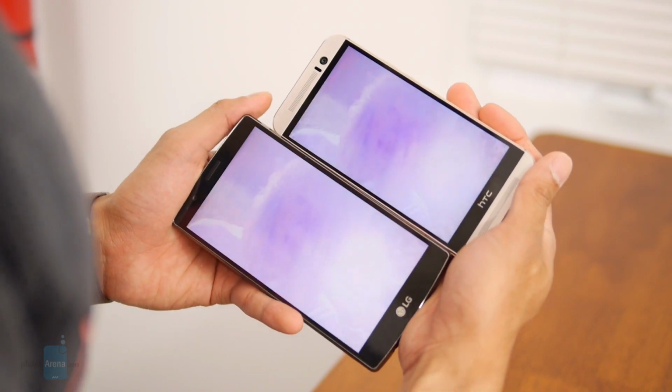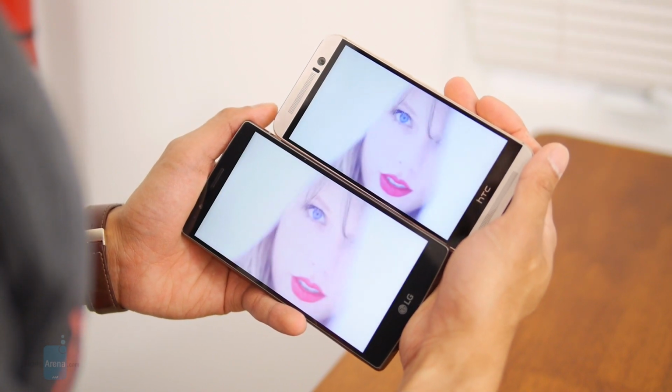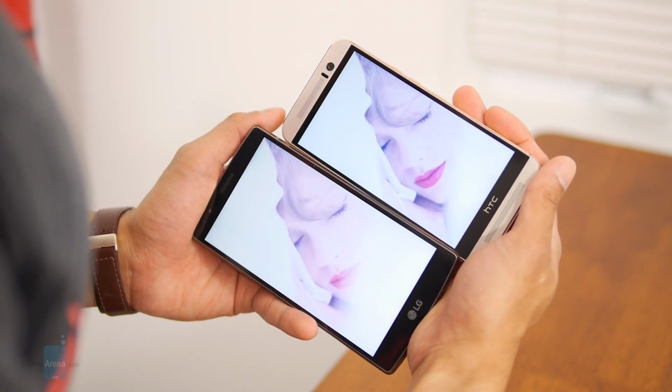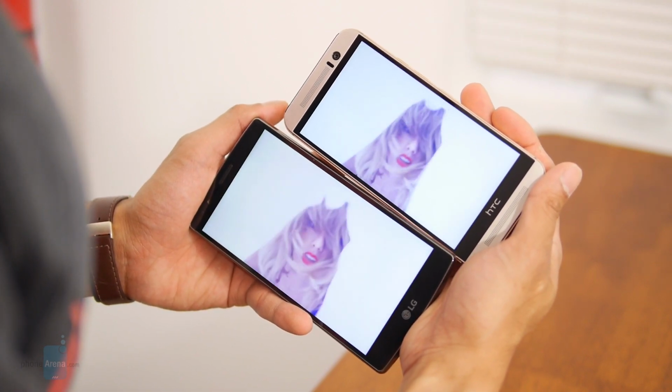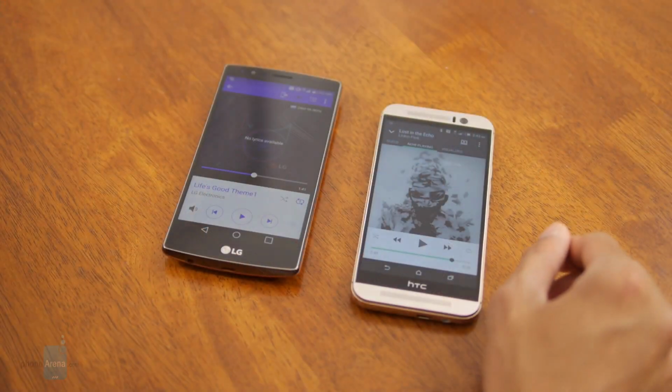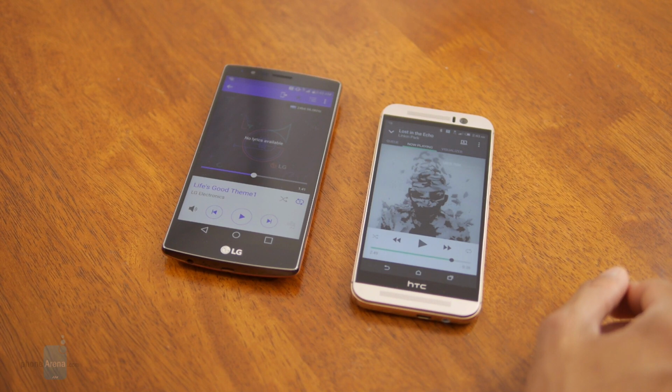Now, the 5.5-inch Quad HD display of the G4 is a visual feast to the eyes, but its true potency is experienced while watching videos on it. Obviously, the display comes to life thanks to the brilliant colors and smooth operation of the handset, something that's accentuated with the addition of a multitasking element where a video can be layered on top of everything else in the interface. Both handsets play most major video formats that you load on them, and even 1080p resolutions are not an issue.